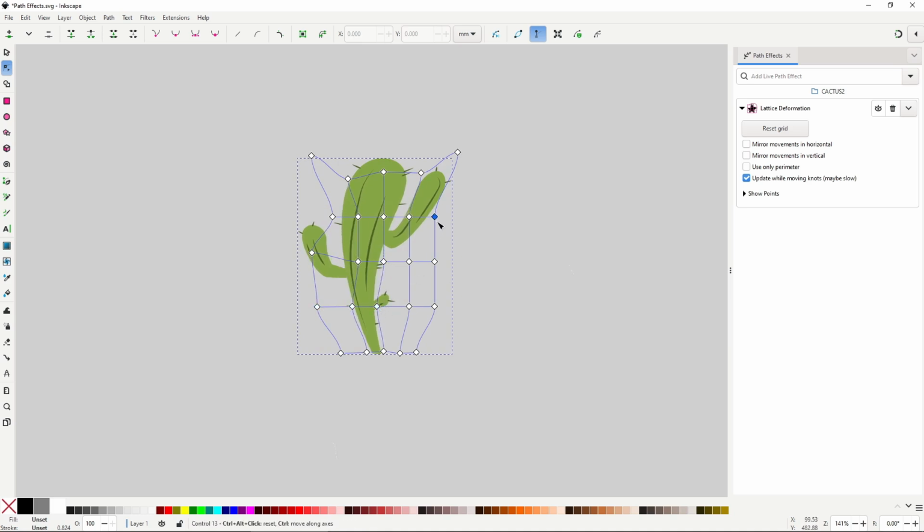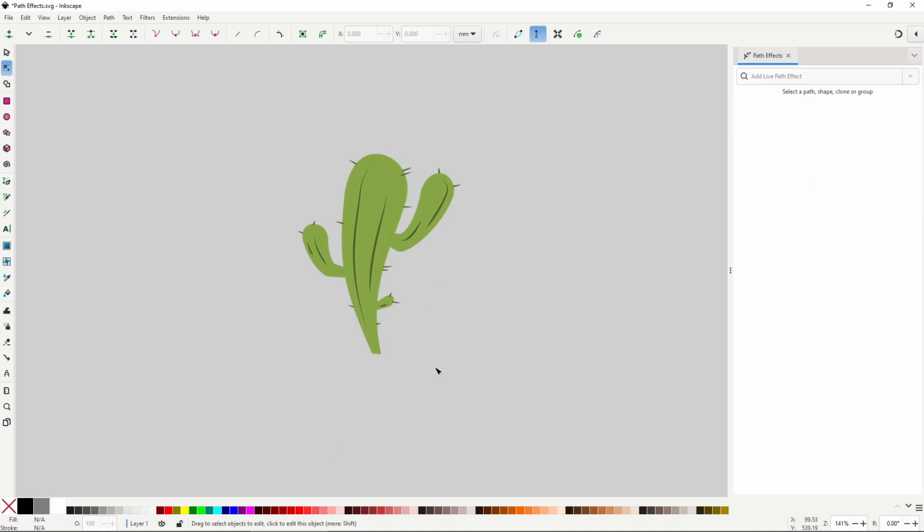Then there is the fact that you cannot select more than one control point at a time, and the end result is that it's much less useful than what it could be. Had this path effect had the option to change the amount of control points, I would surely consider it to be close to the most important effect to learn. As it is, it's okay, but not nearly as useful, in my opinion.